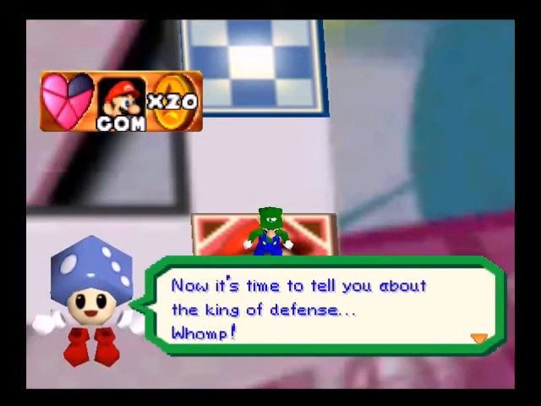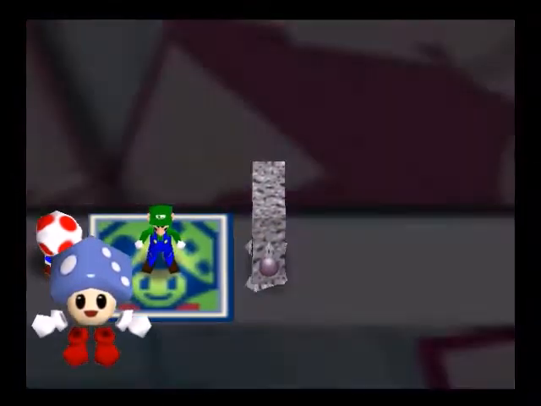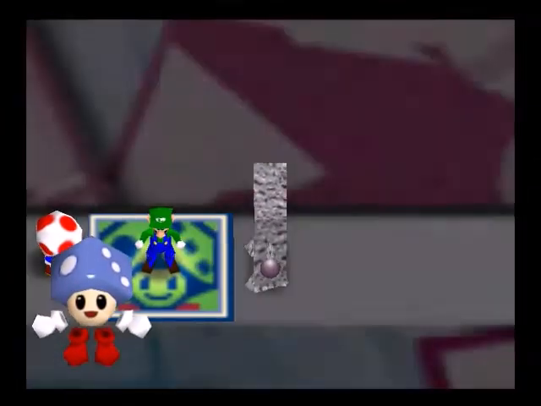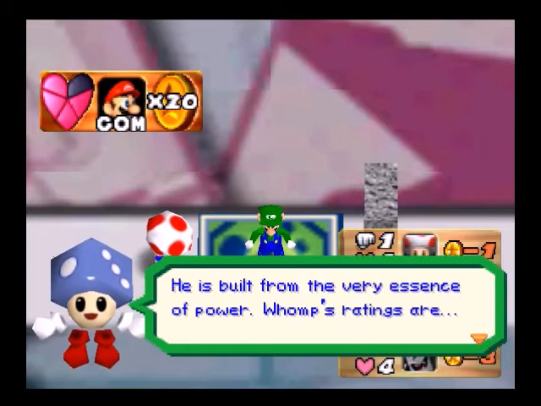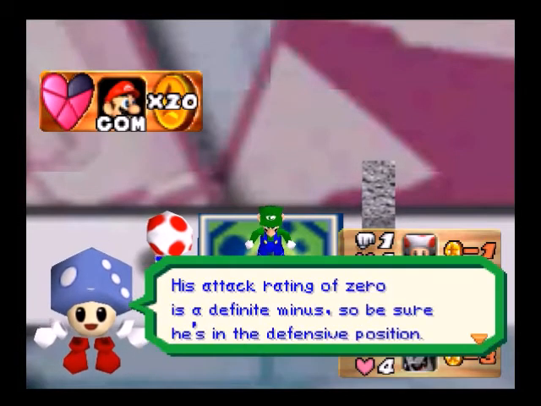Now it's time to tell you about the king of defense, Whomp. He is built from the very essence of power. Whomp's ratings are Attack 0, Stamina 4, Salary 3. His attack rating of 0 is a definite minus, so be sure he's in the defensive position.